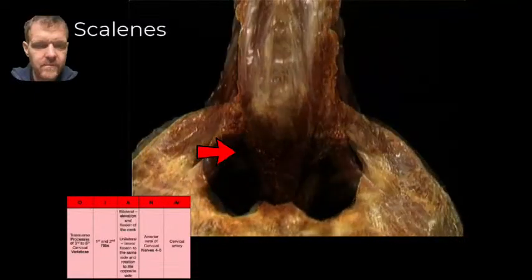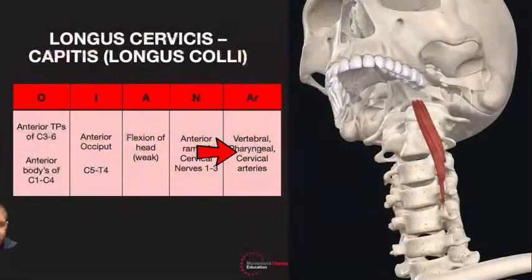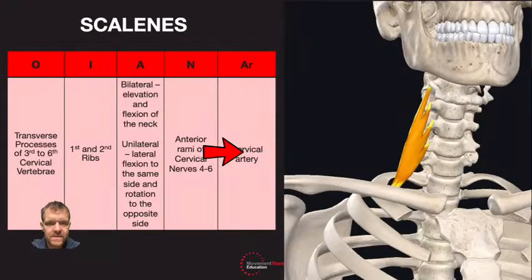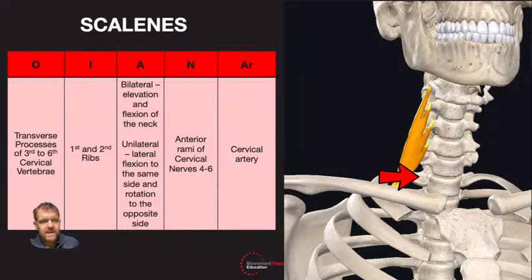Cool. Okay, right, let's have a look at the next one. So around this area again, we've got the scalenes as well. We're going to talk about these quite a bit when we get to the shoulder, because we're going to do a session on the brachial plexus, which is the nerves that come out of the neck. So we'll do an intro to that on this round while we're looking at the neck, but then we'll follow the pathway of those nerves, and the scalenes are a really key point for where they come through.